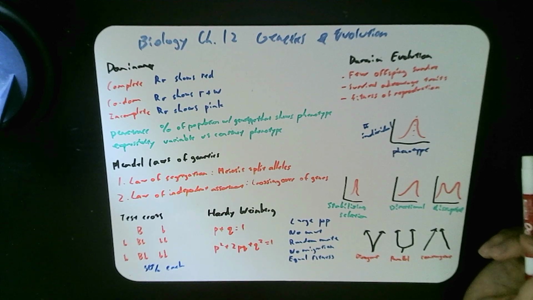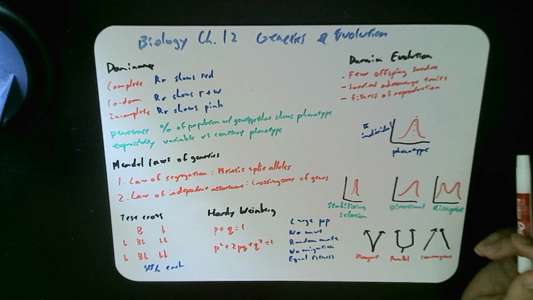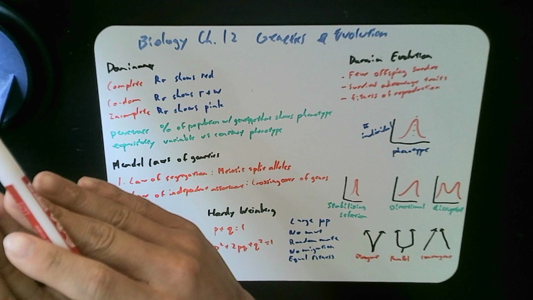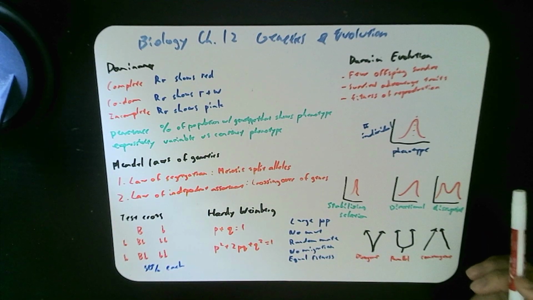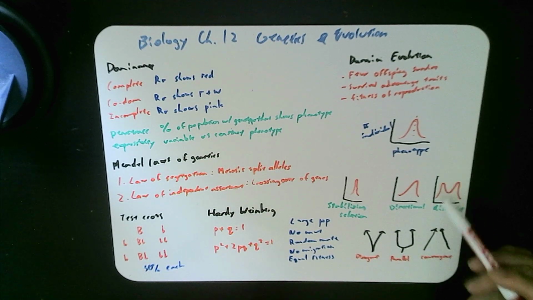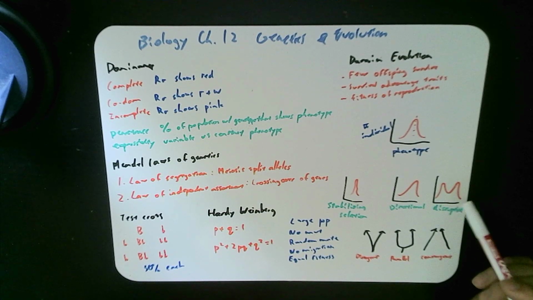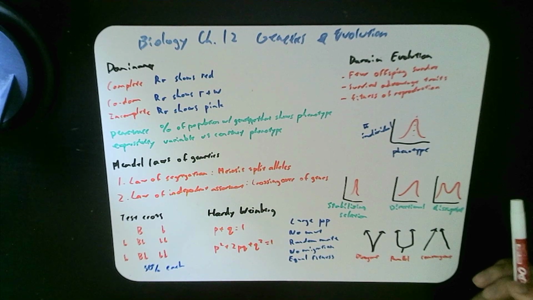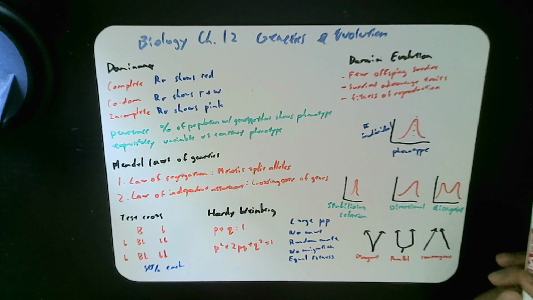Directional selection: let's say the demand for food is greater than ever, so there's less food going around. The individuals who are lower weight could benefit better, so the population shifts towards one end of the spectrum. Disruptive selection is when something destroys the middle ground. For example, if there are black trees and white trees for a spider to move around and hide in, a gray spider will be very easily seen on the trees and get eaten. So you can only have black or white spiders of that species.